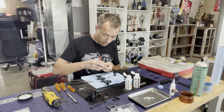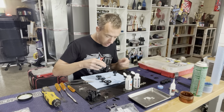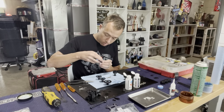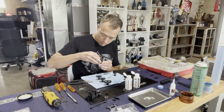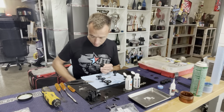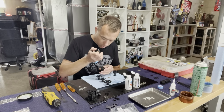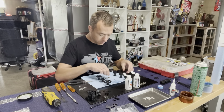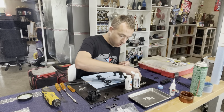A little fuzzball on there. Busted out a brand new orange towel, so I'm getting some fuzz on my hands. There we go, got that one going in. Last one.